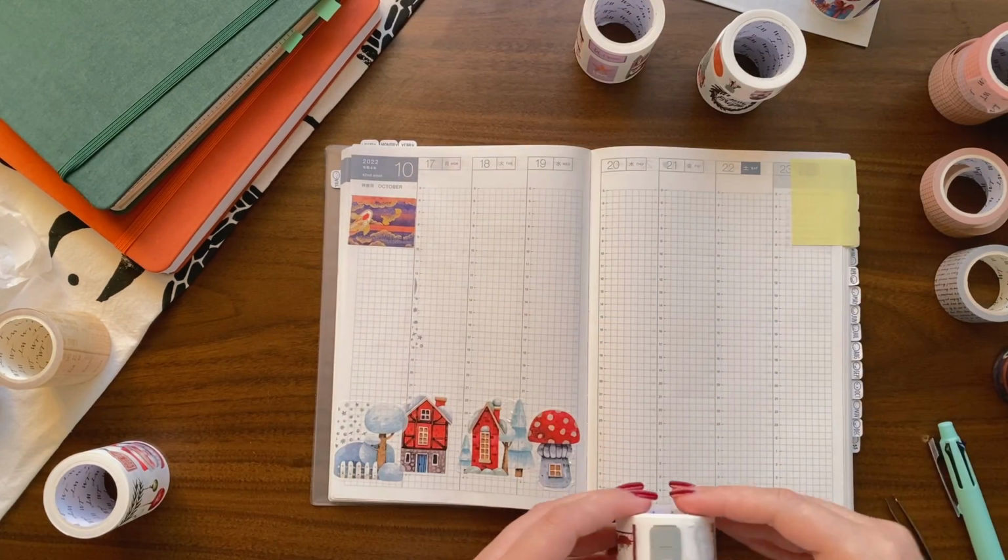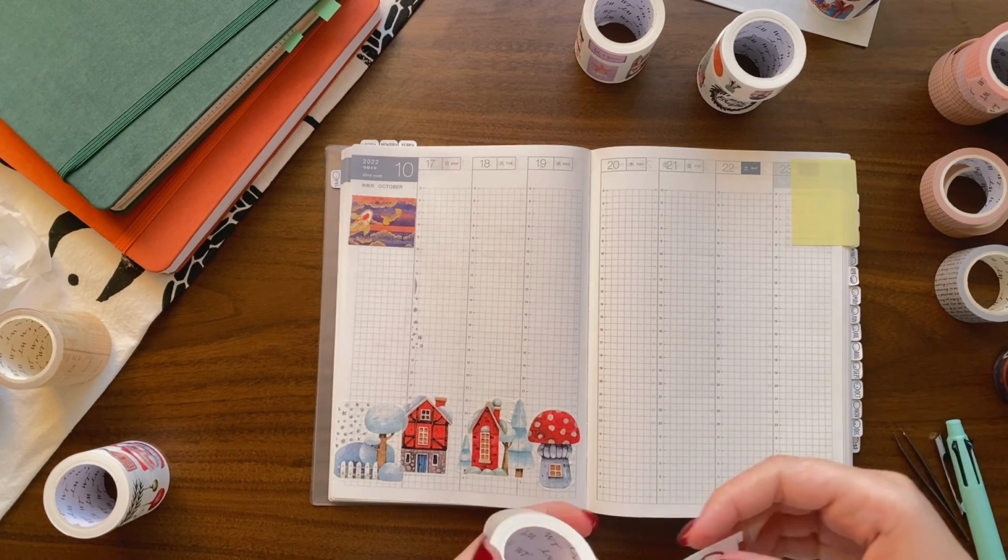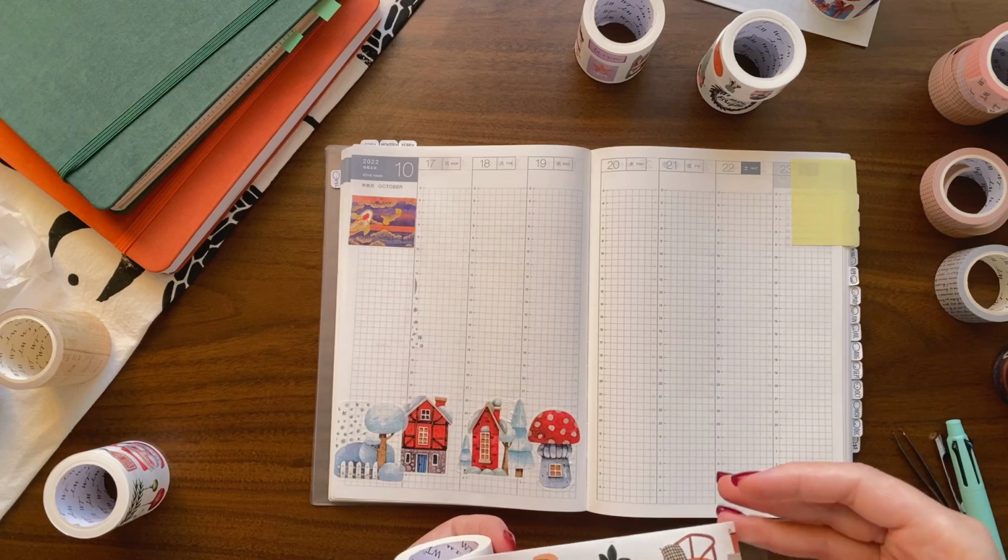So let's look at a slightly less Christmassy interior one. And I am running out of light.